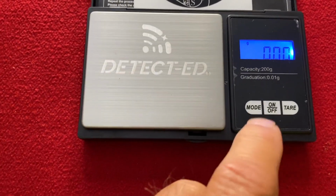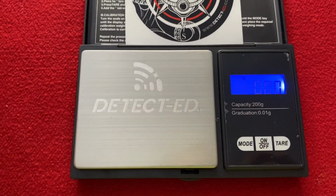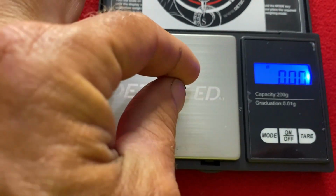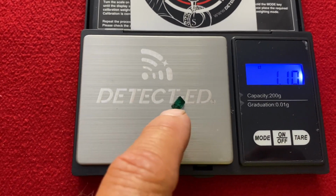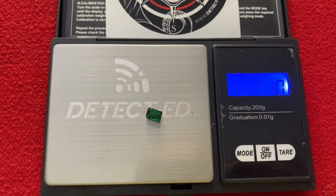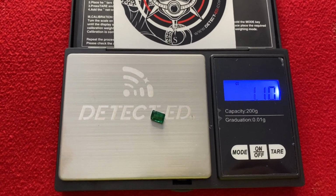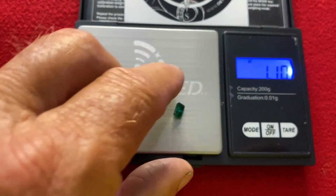So now, let's do a little quick test. I want to change the mode right here. This is carats. This is good for weighing diamonds, emeralds, whatever you want to weigh for stones. And this is actually an emerald. They're really light. As you can see, it's weighing in at 1.1 carats. You hear like a 1 carat diamond ring. When you talk about carats, it's actually a weight, and it's used for weighing stones.